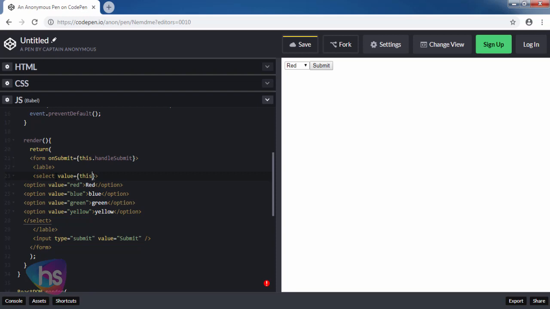This dot state dot value. Similarly onChange equal to this dot handleChange.